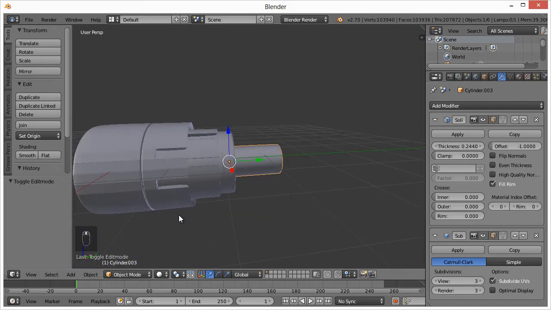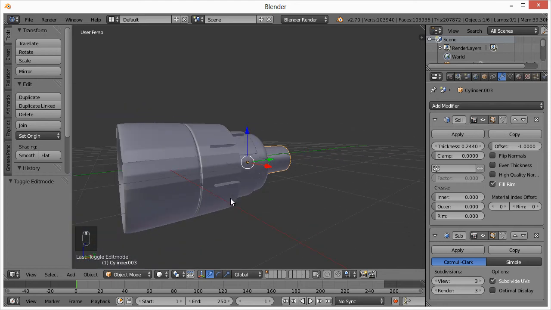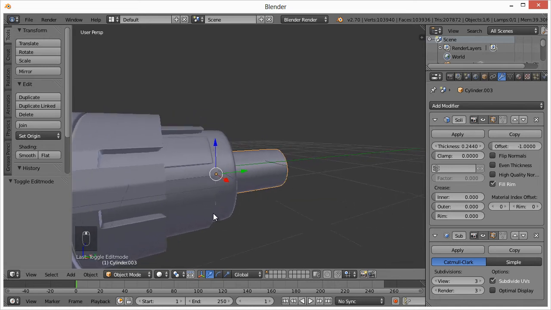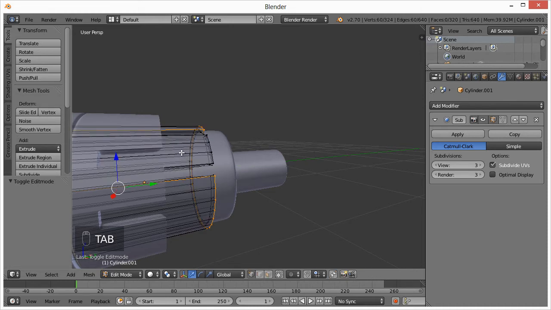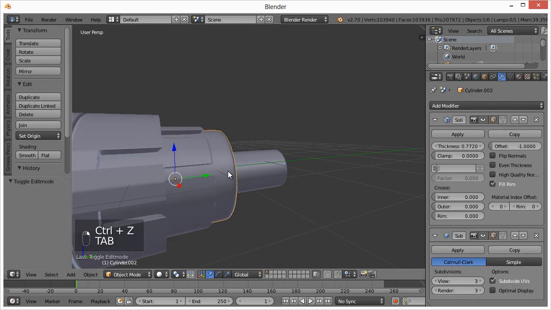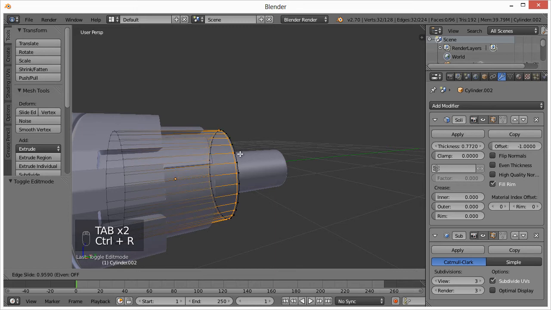Take, you know what, we could probably add a little bit more detail. The more detail you add to these things, the more interesting it's going to look. So let me tab back out, or select this one here. Go to edit mode, Control R. You know what? I'm not going to do it there. I'm just going to undo that. I'm going to select this one and hit tab, Control R.